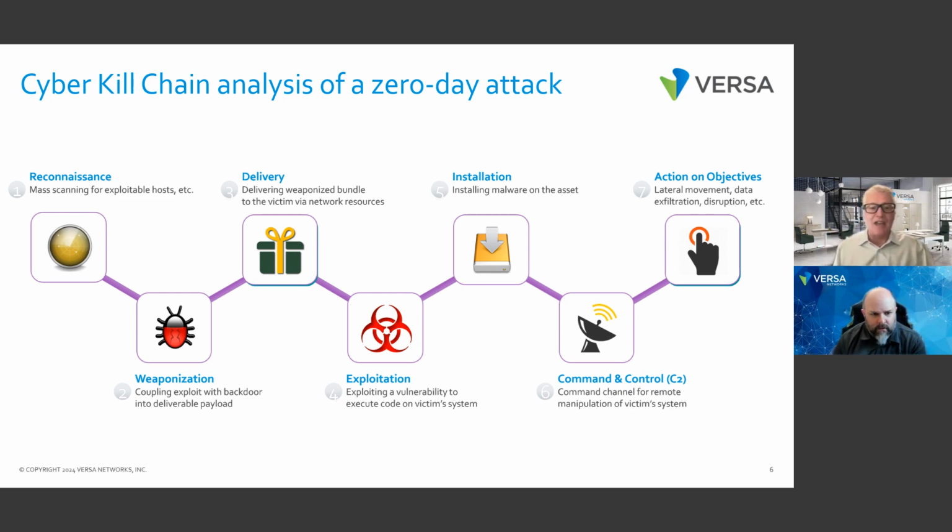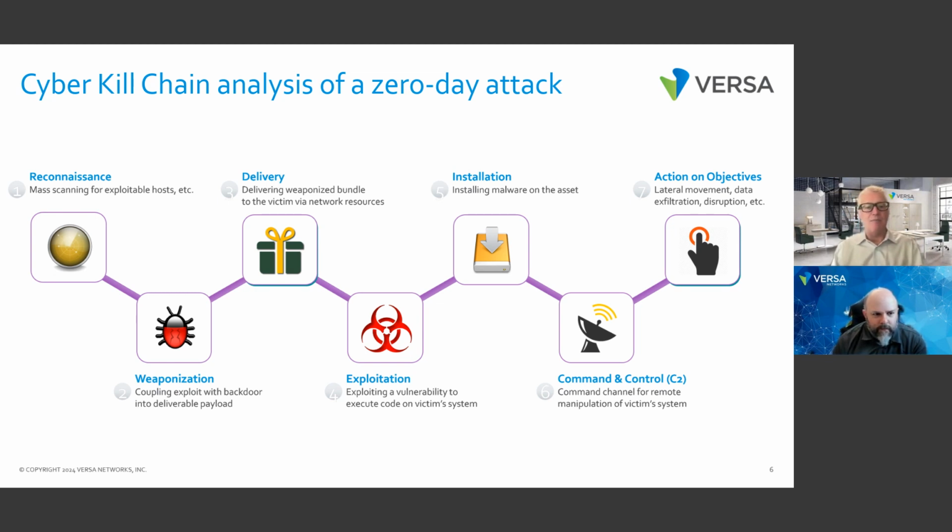And it's amazing. Mass scanners today can scan all 4.2 billion IP addresses on the internet in less than 5 minutes. And so what we've seen, especially for zero-day attacks, is a lot of mass scanning and mass compromising being attempted here. So it's happening at machine scale, at internet scale.